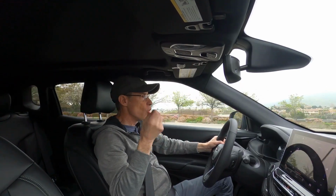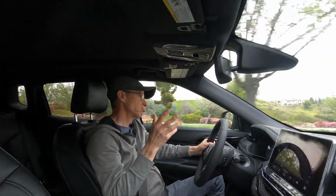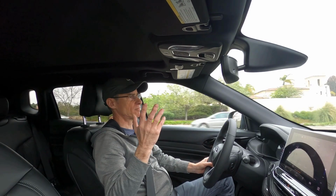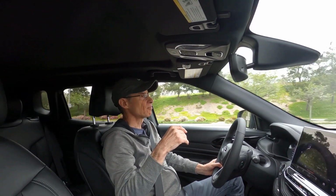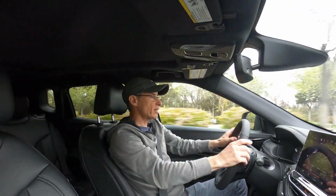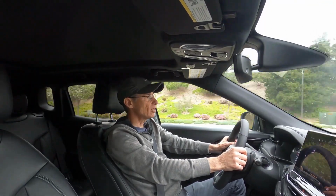Because you have almost instant torque available. 220 foot-pounds of torque kicks in at around 1700 RPM. The old one had less torque than that, about 170 foot-pounds, and it didn't kick in till over 3500 RPM. That's where the drivability factor comes in. But anyway, we're going to take this on some slightly challenging roads, and then we'll take it off-road, and we'll let you know how we do.